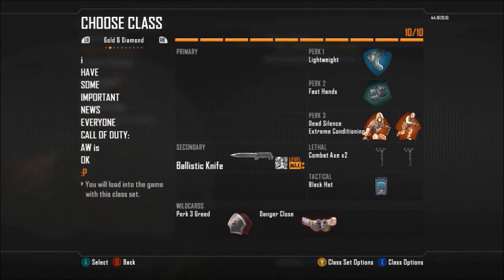You always want to be able to have lightweight. It's nice for knifers. It makes such a huge difference, you know, no fall damage, and you move a lot faster, obviously.